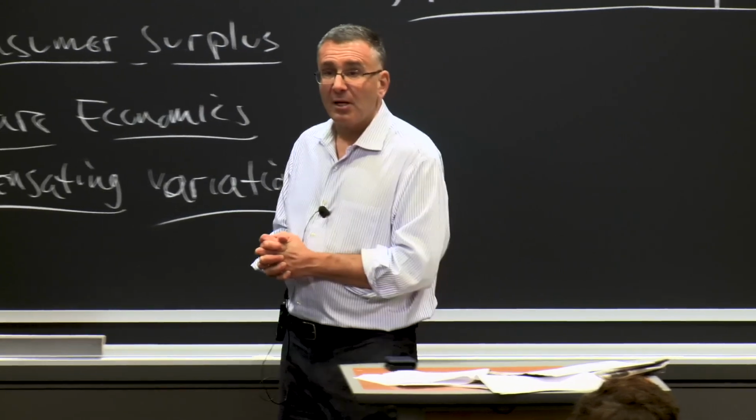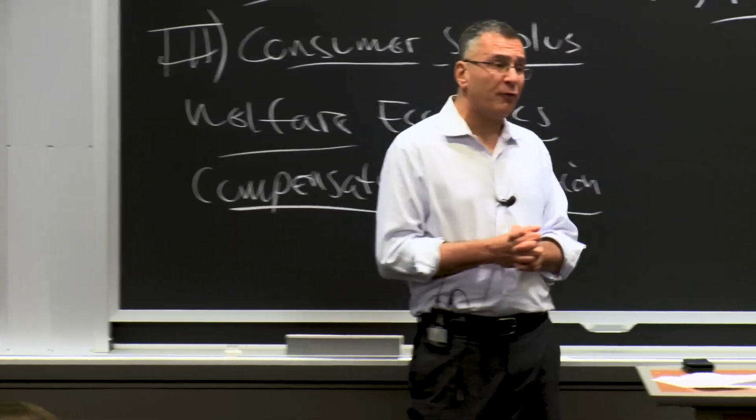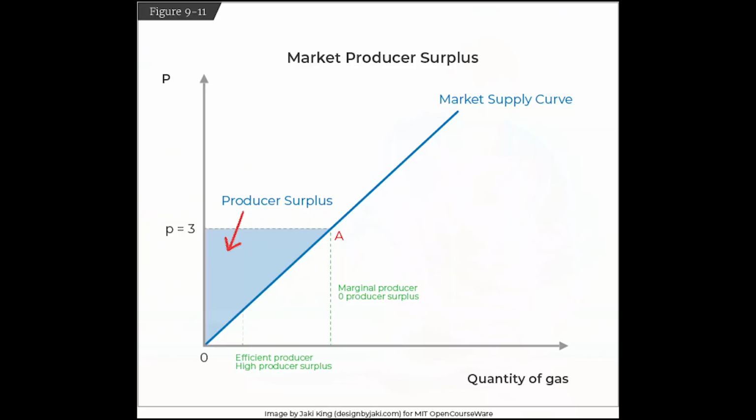Okay? Now, of course, once again, we don't care about an individual firm's producer surplus. We care about the market producer surplus. So let's go to figure 911. Figure 911 is basically the market surplus curve. And the idea here is that essentially, to the left, you have a market supply curve where, remember, the individual firm supply curve is always flat, but the market supply curve doesn't have to be. It doesn't have to be flat. Okay? The market supply curve, well, no, let me back up. A market supply curve is flat under a certain set of conditions. But now let's imagine that those conditions aren't true.